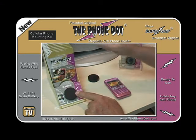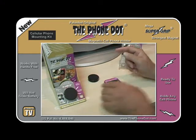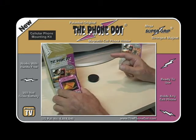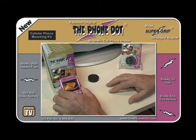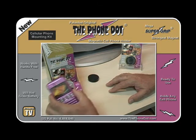You can remove the disc from the dash just like we removed the adapter from the phone — instructions are on the package, or visit the website for more help. Once the adapter is on, just hover over the Phone Dot and it holds very firmly. The magnetic hold is so strong it would probably rip a cardboard box before releasing. To release, just tilt or slide the phone to break the connection.